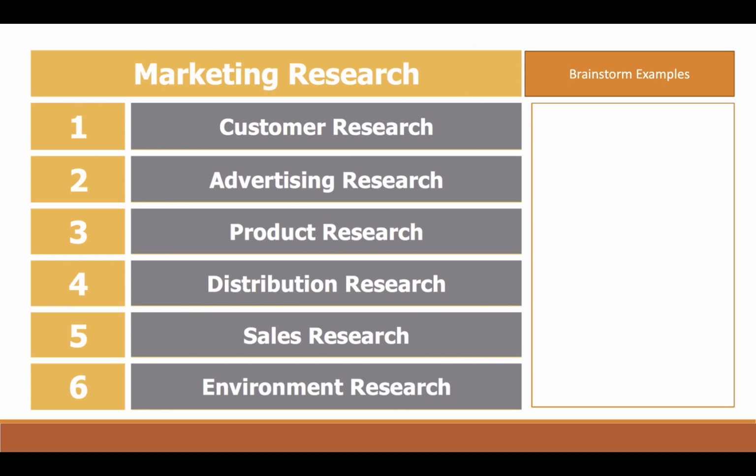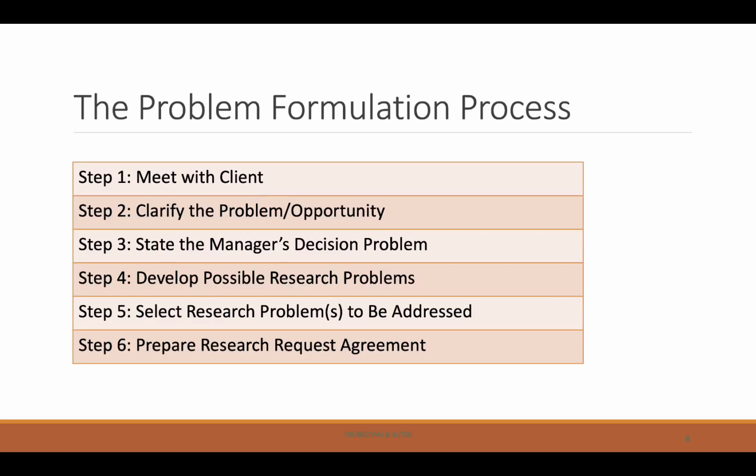Sales research. So maybe you have a shopping cart on a website and you want to know why I'm not converting. Or sales could be how effective are your frontline salespeople? And then environment research, meaning, what's going on in the landscape? What's happening in competitors? Are there any situational factors, economics, political factors that are impacting your business problem? So think about these things as you start to brainstorm some examples.